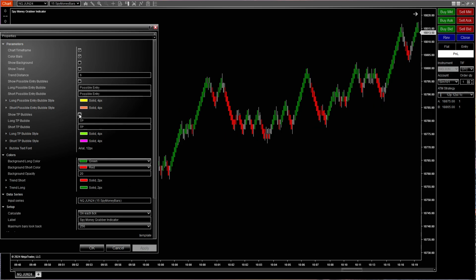We can also go to taking profit. If we turn these on, this is going to let you know, like if you're in the short, you probably ought to take profit here. And if you're in a long over here, you probably ought to be taking profit in here. The green is the long profit, and the magenta is the short take profit. Like right here, your entry would have been right there, so this is telling you that you probably better be taking profit here.